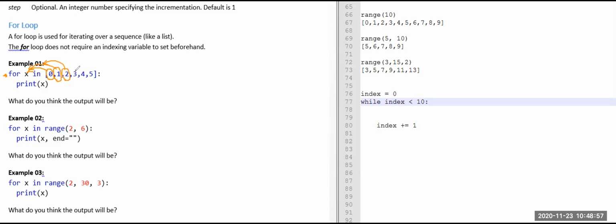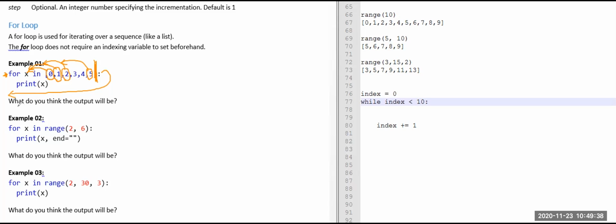Anyway, it goes through all of this one by one until it reaches the end, until it reaches this point. And it realizes, oh, there is a wall. That's it, finished. In other words, you will get to 5, and 5 goes in there into x, goes in, print, and 5 gets printed. Again, it goes back to this line and looks for the next thing and realizes, oh, there is a wall. It's finished. There's nothing else, so the loop ends. So at this point, it goes to this point, and there is nothing else in this case.